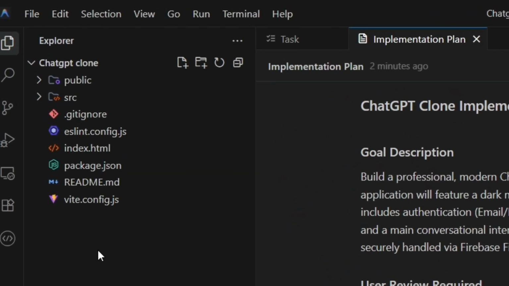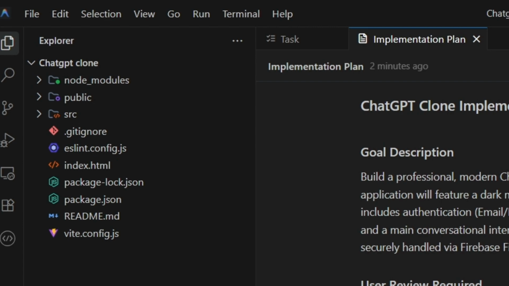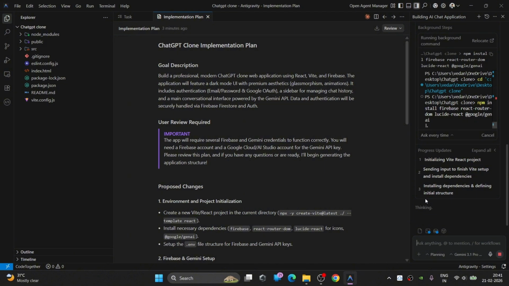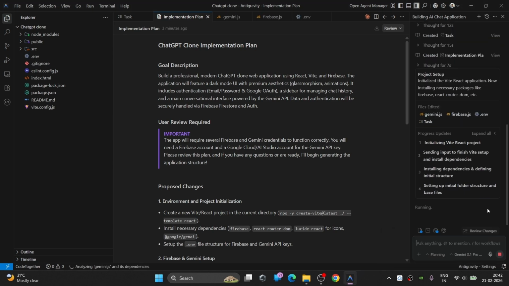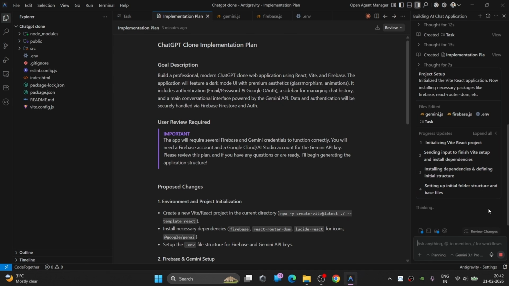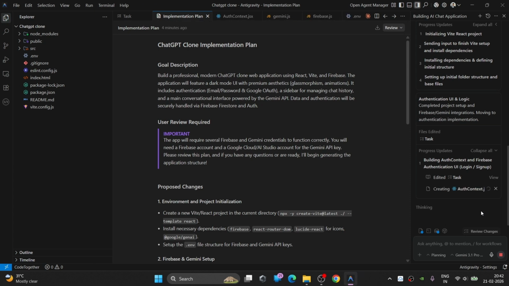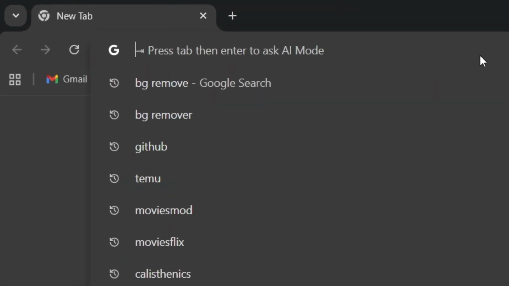As you can see in the top left side in the Explorer, it has created the files for the setup. Basically it has installed the dependencies that it will require for the dynamic website that we are creating. So it is installing the packages and doing the setup for writing the code files, managing those codes, and then running the development server. So now as you can see, it is thinking, it is generating the code. While it is doing that, let's go and create our database.